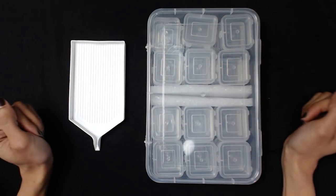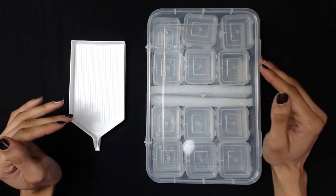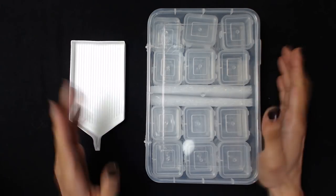Hey everyone, Kralpix here, and today I thought I would show you a bit more detail of my new toolkit. So I have upgraded. Well, not necessarily upgraded, but I have expanded.